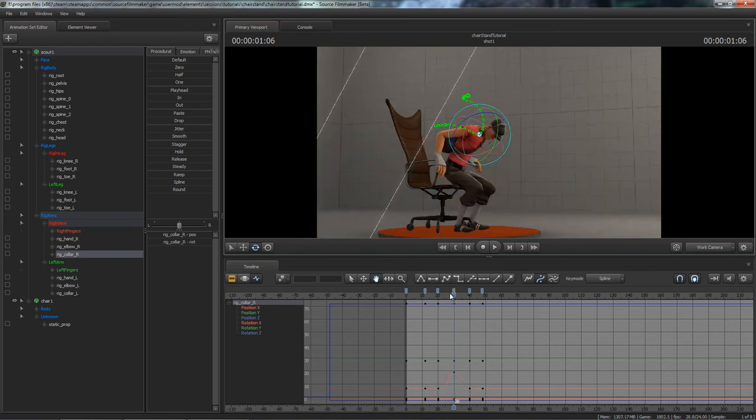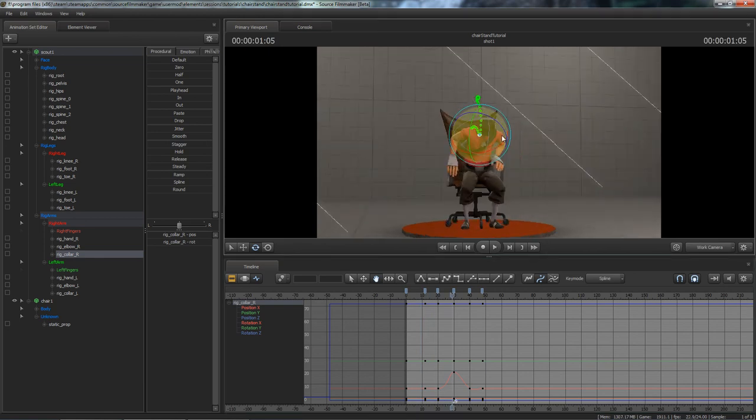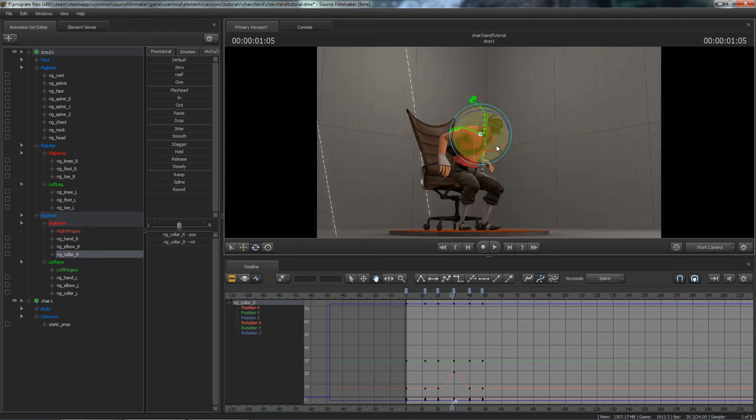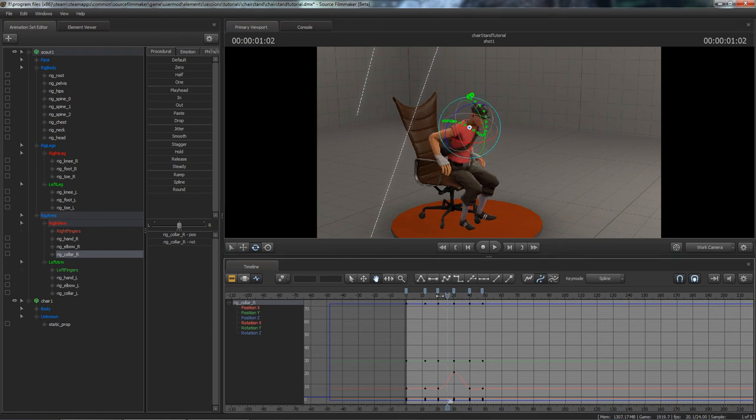Sometimes it's nice just to do little tweaks with the other bones and stuff. Like, I'm not sure if you can see that collarbone even moving, but imagine if I did that collarbone, the next collarbone, his elbow, I put rotation on his head, and all of that stuff together, that would give a really nice, more natural looking animation. So, when you animate, don't disregard the small parts of the body, because all those small parts moving together will create a lot of movement, and that's what you want.